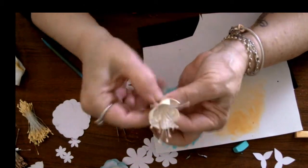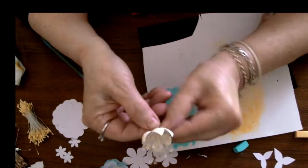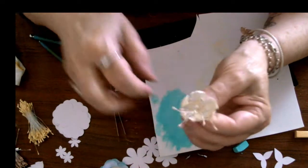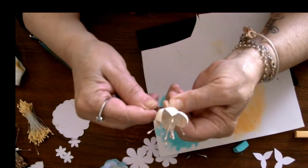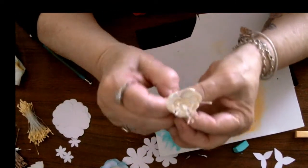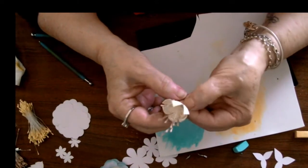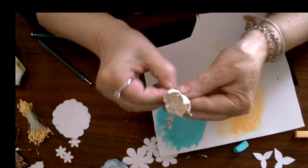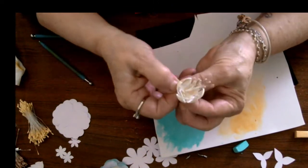Just gently easing it through. It's coming. You just have to have a little bit of patience. I could have made the hole just a tad bigger, but never mind. We'll get there. Okay, next time make the hole just a tad bigger.